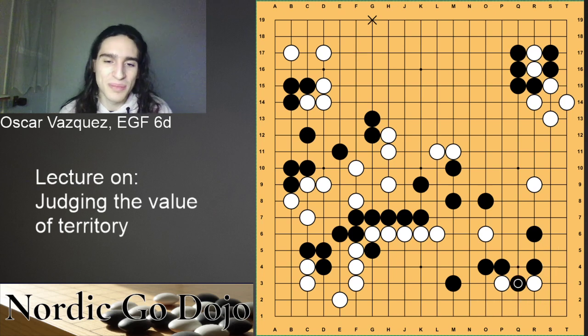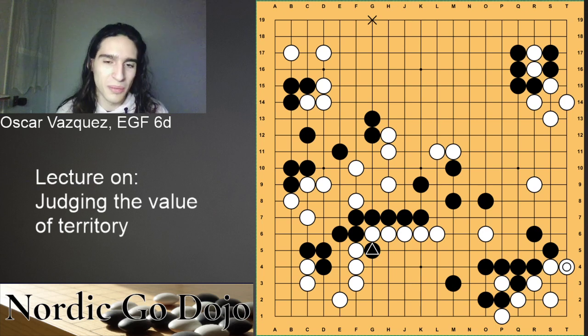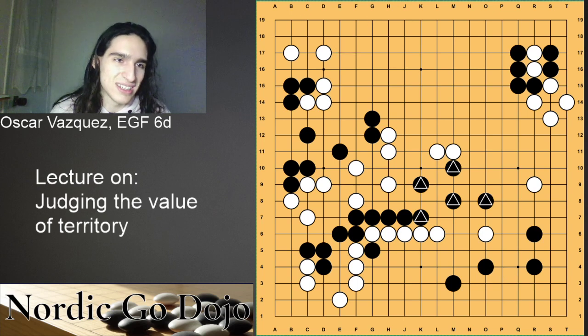Okay, maybe a strong player isn't going to see this and be like, oh, my game is falling apart, right? Or like the position is bad for me. But they might still play this as white. Though I actually don't believe they'd play this as white because F17 is really big.